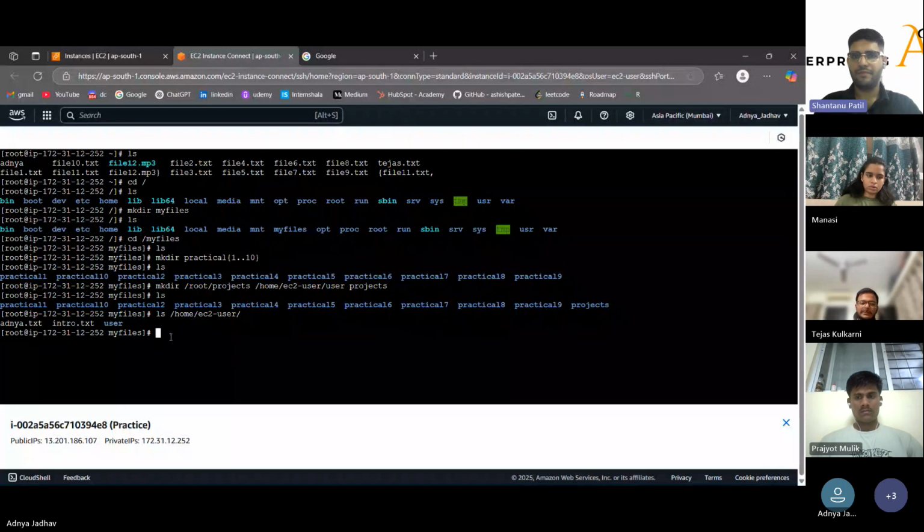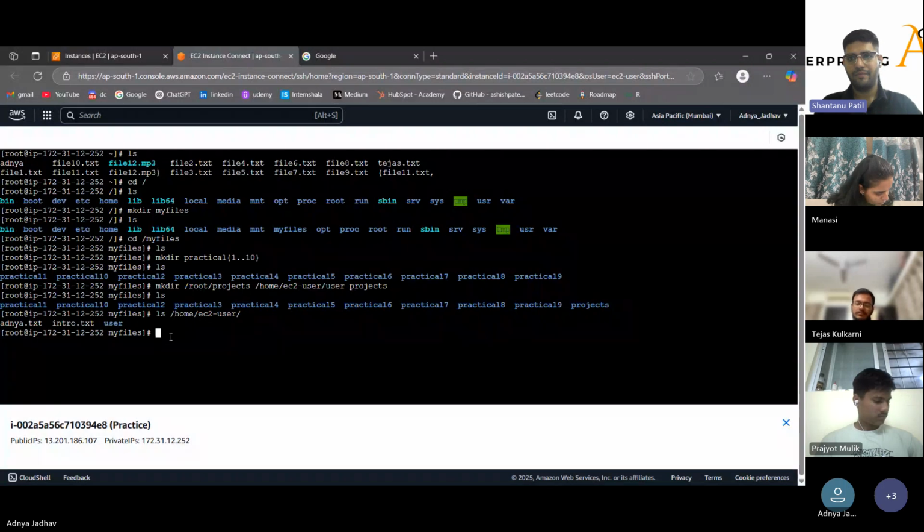Everyone good till here? Yes. So this was how we create different files and different directories. Now we will see how we can read different files. If there is a text file and I want to read it, there are 5 operations that I can perform to check the contents of the file. So now we will go through read operations.